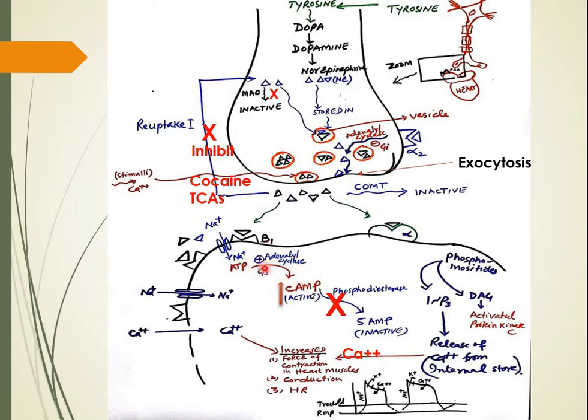Now the secondary messenger system of this receptor is that since it is a cell and the Krebs cycle is there, ATP has already been generated through glycolysis. Now this ATP will be converted into cyclic AMP. But how is it converted? It is converted through adenylyl cyclase stimulation, and then cyclic AMP is increased, and this cyclic AMP will then promote the influx of calcium inside the cytosol. And what will happen?